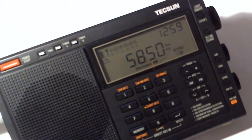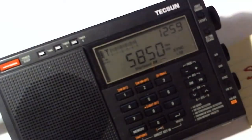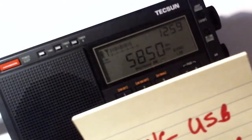What I need is a piece of paper so that I can show you what mode it's in without babbling and preventing you from hearing the radio. So here we go. Let me write down sync USB, sync LSB, and then just AM only. Okay, so there's my little notepad, and I'll point to what mode it's in so that you can hear the radio. So right now it's in sync LSB. And I'll turn the volume back up and shut up.